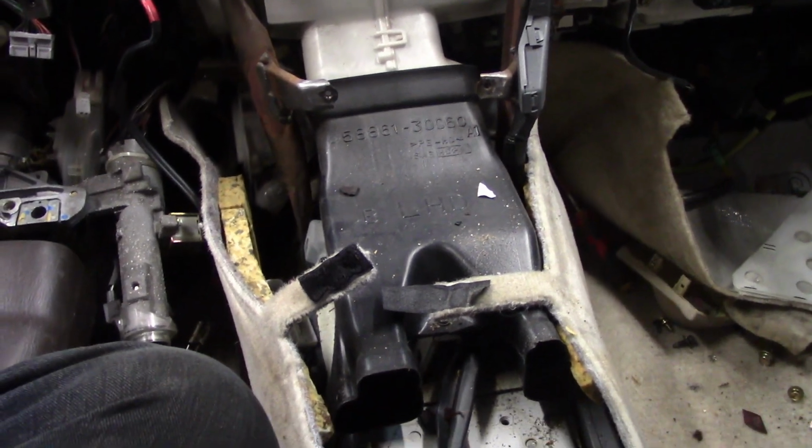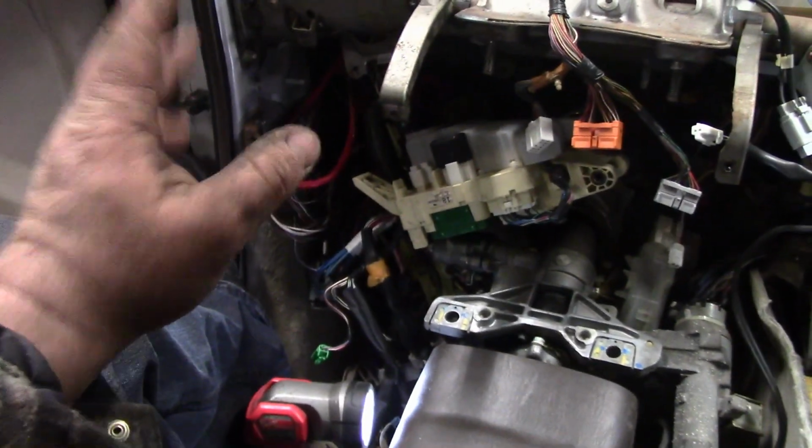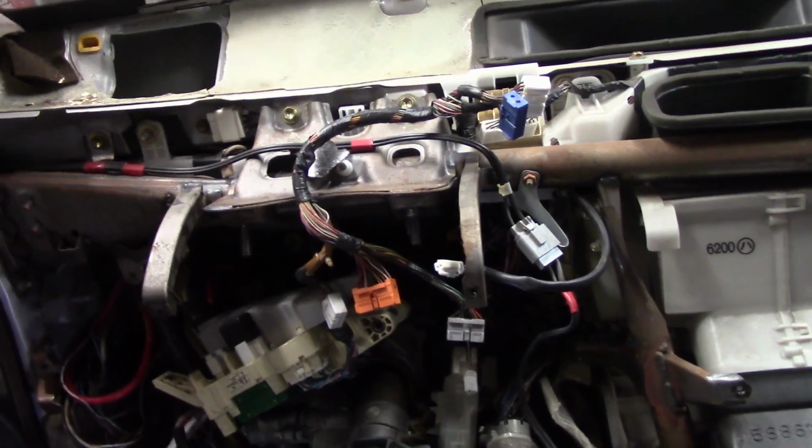It'd be hard to get at. Maybe I can make it so the panel comes out a little bit easier and quicker. But if I put one of the fuse panels there, then I have a lot more space for my clutch pedals. So, it looks like this here is a whole bunch of wasted space, so maybe I can try to use that up there for some of this electrical.